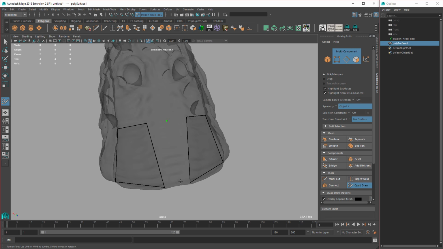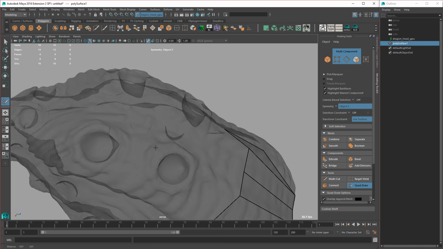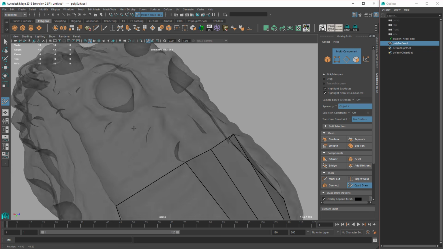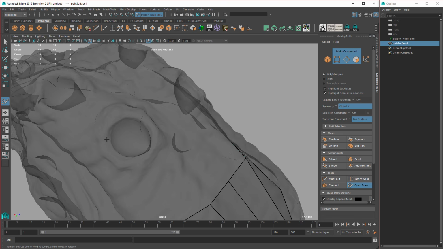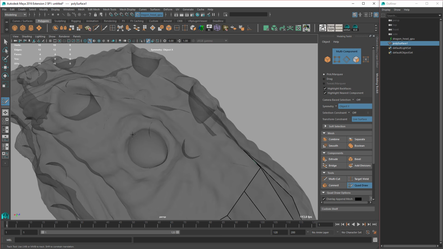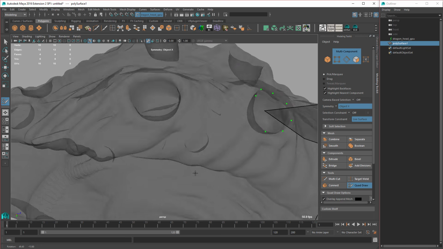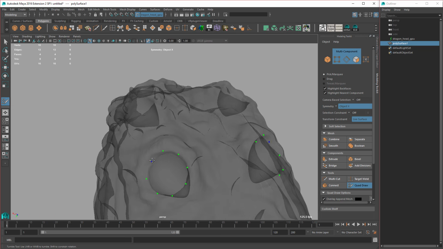Now with symmetry on, you really can't see the center line, so you just have to find it like this. And then for this kind of stuff, this is pretty simple. I'm not going to make a lot of detail here, because if I do, it's going to be really hard. So instead, I'm just going to click here and here, like that, and then like this, like that. And I'm just going to make 8 points. And you can middle click and drag, and you can move the points around.